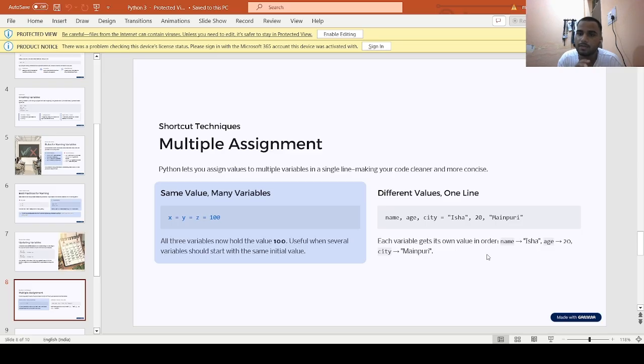The same sequence should be followed as we have given the variables. If the name variable is first, then we should write Isha first, and the age variable is second, then we should write 20 as its age, and the city is third, so Manipur.